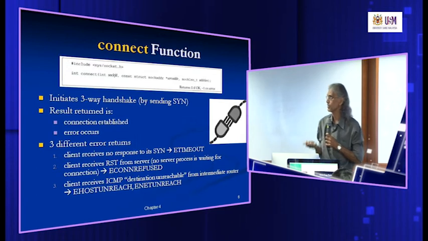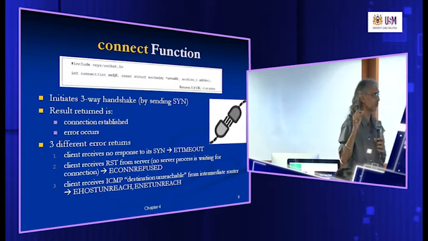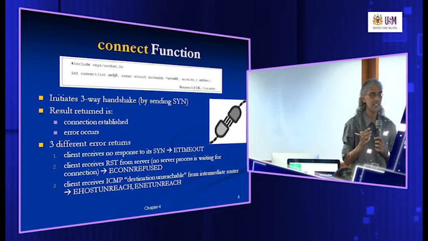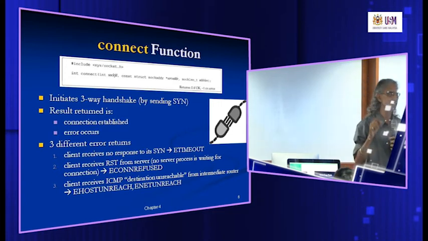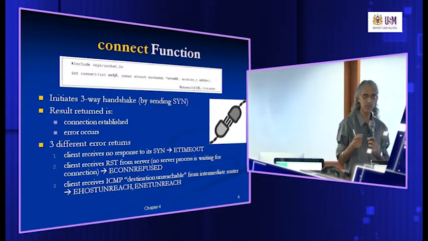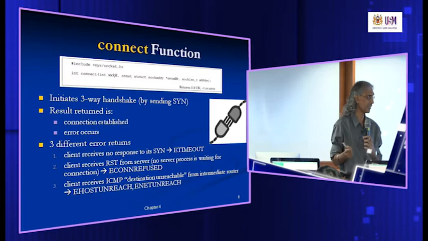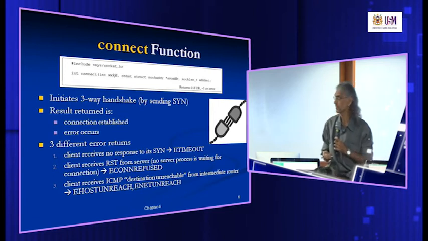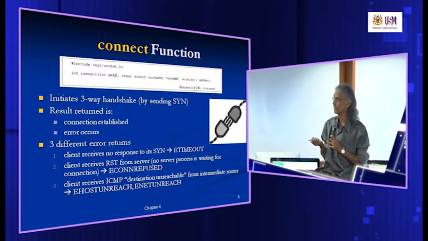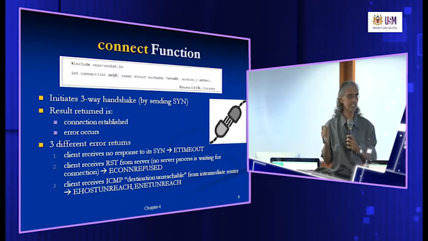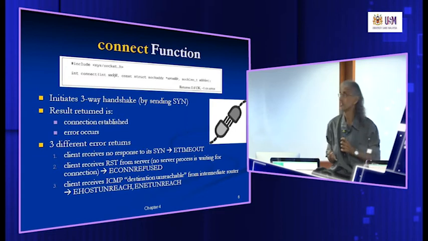What connect does is initiate a three-way handshake. The moment the connect function runs, it tries to communicate with the server by handshaking. The client sends a SYN packet to the server; the server replies with its own SYN plus acknowledgement; then the client sends an acknowledgement back. Only once this three-way handshake is complete will connect return successfully, meaning the connection is established and the socket is now connected.